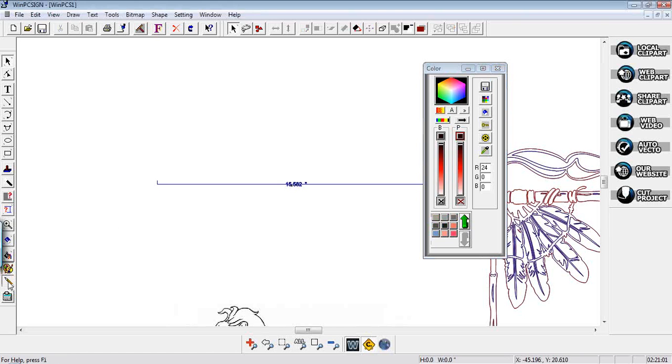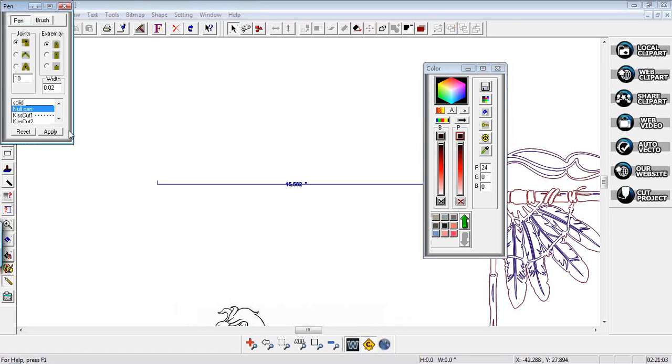And then there's a pencil down here, and you can take the pencil or the brush. If you're working with a font or a design and you want your brush stroke to be thicker, you can use those with the brush stroke or the pen and adjust those a little bit to make them bigger.